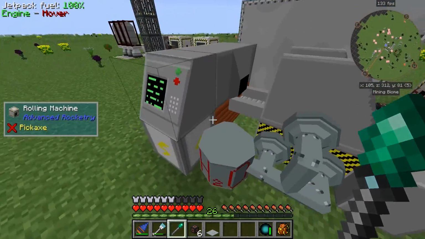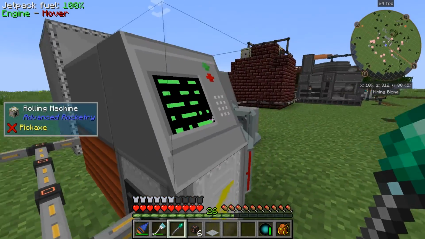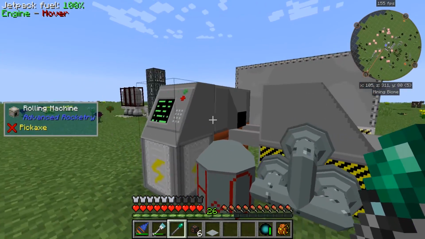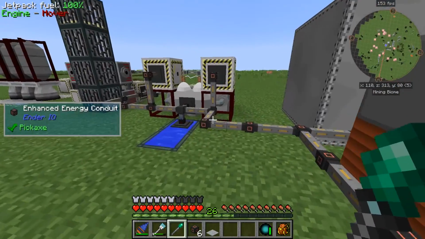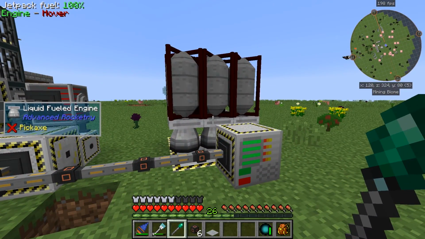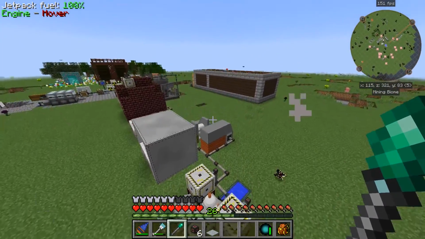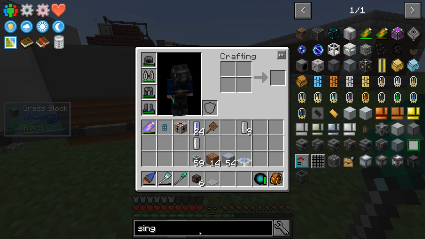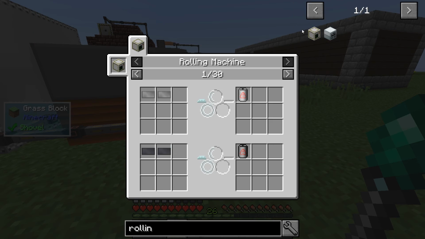I kind of am sad. I wish the rolling machine actually worked. I don't know if that's meant to do that or it's a bug. But I figure that's the only way to make those tanks. Unless they don't want you making the low pressure tanks. Maybe they want you to make the pressurized tanks. I'll probably have to use steel. That's probably something I'll have to do. Does the rolling machine... What does it completely make?